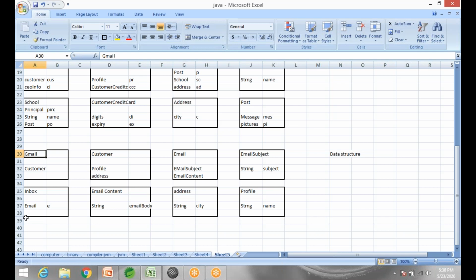So you guys have to try to think like that. You have to think technically and logically. Gmail doesn't have email subjects. Email subject is part of email. When you're writing an email, you write the email subject, you write the email content, and you hit send. So isn't that all part of one email? Yes. So you have to start thinking like that.